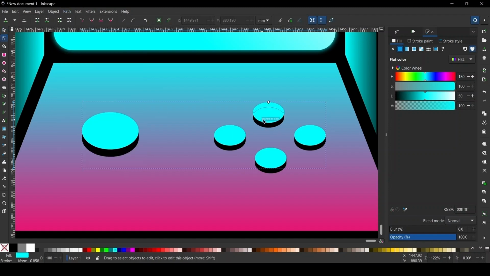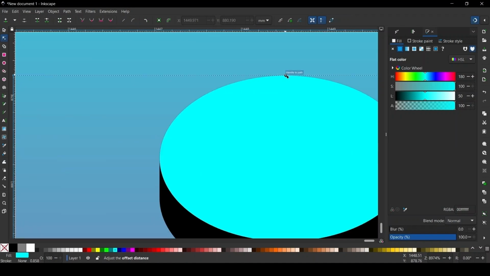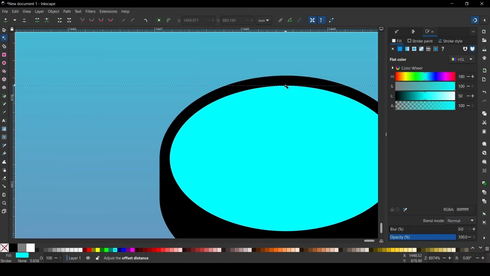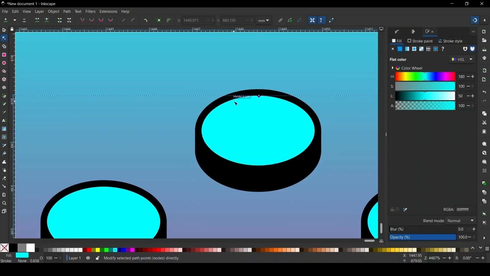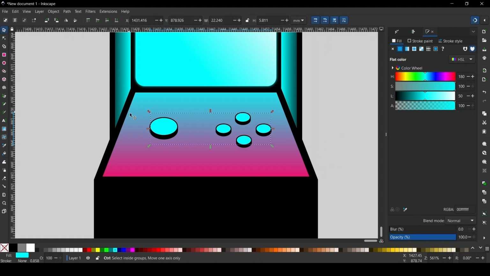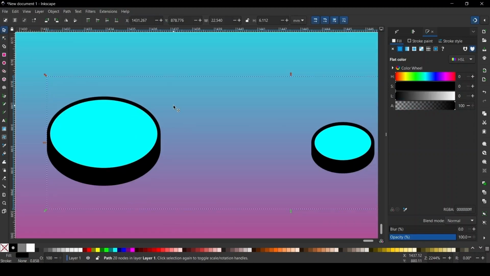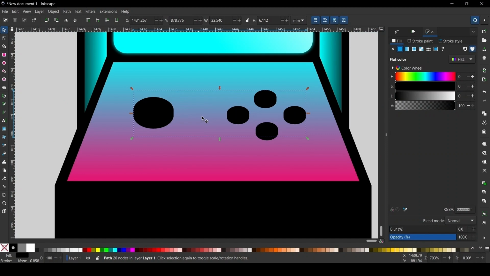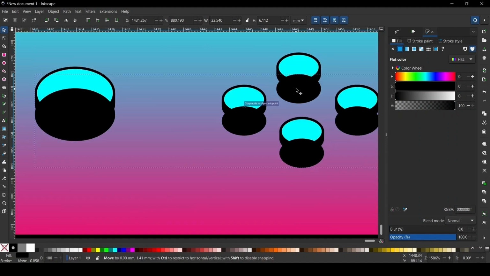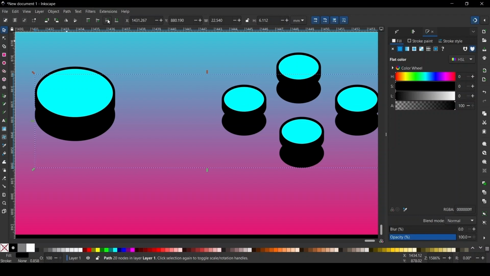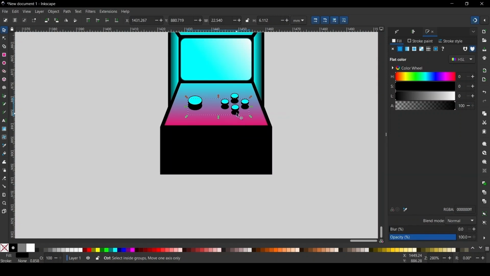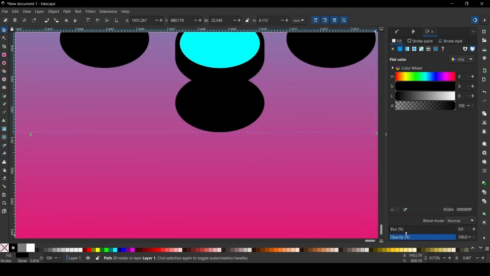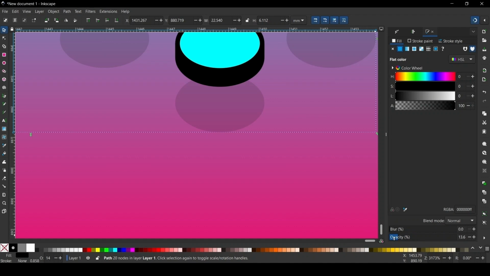I'll press N to get the nodes tool, and let's just take this, move it in, maybe a little bit more, something like this. And then I want to select the bottom black object, and I'll duplicate that one more time. I'll bring that down like about that much, and I'll lower it. And I'll just bring it down to about that much, and I'll give that very low opacity.